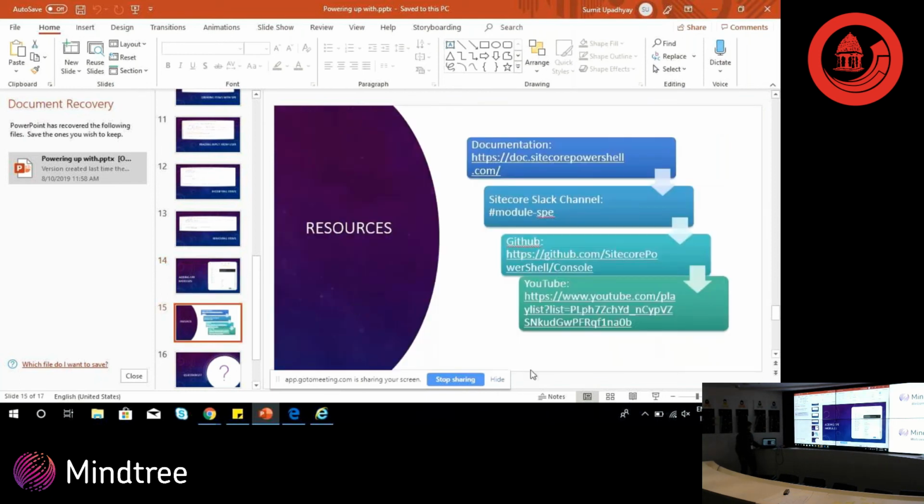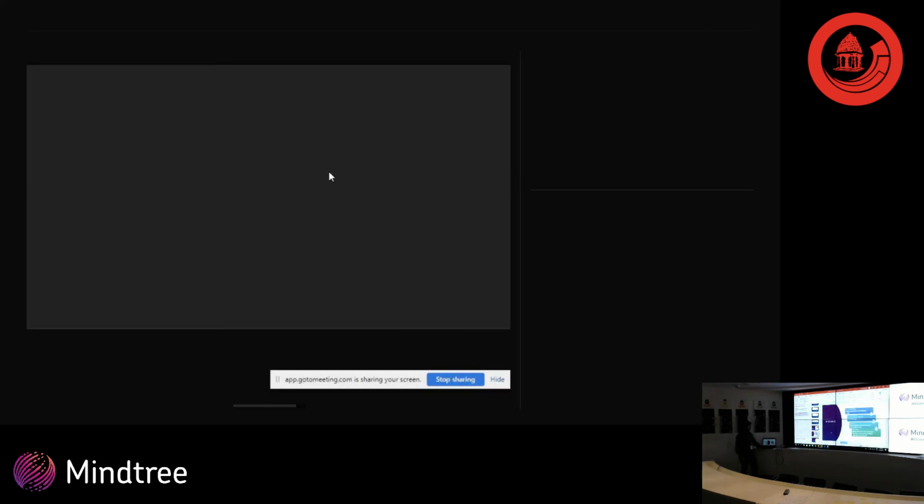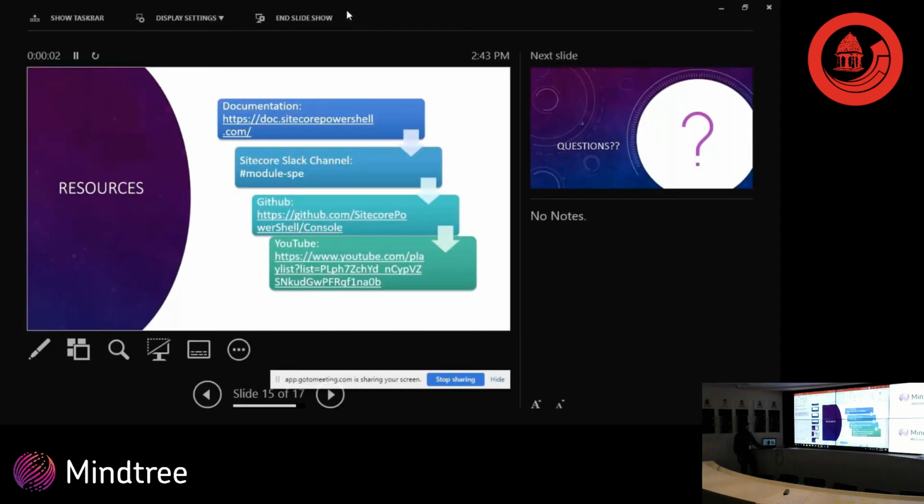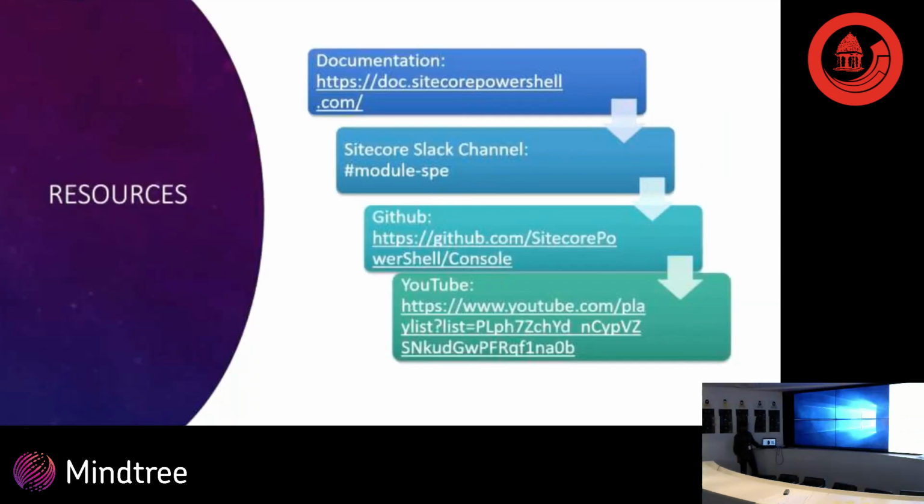Yeah. That is pretty much it. Actually, I wanted to cover a little more, but I'll go to the resource section. So these are some of the resources that I use for learning Sitecore PowerShell, and it can be really used for knowing a little more also. So docs.sitecorepowershell.com, it's actually kind of a book where all the information about Sitecore PowerShell is provided, and it is very frequently updated. So the details are very relevant.